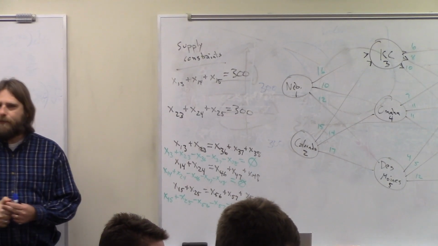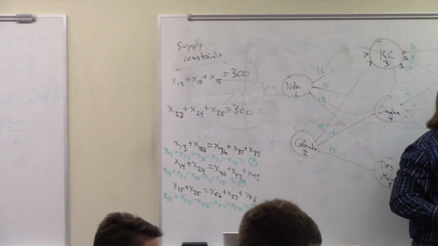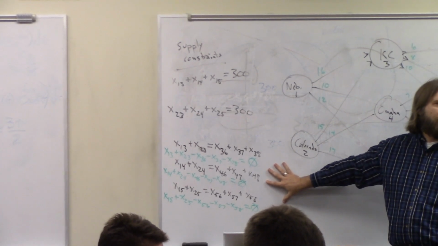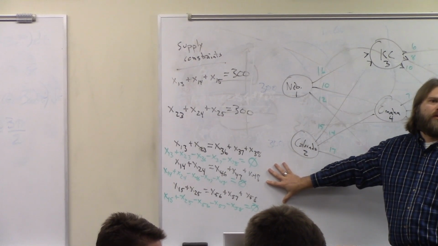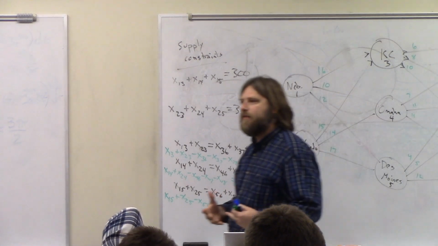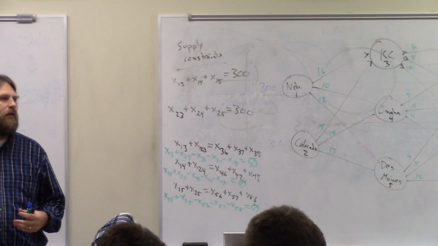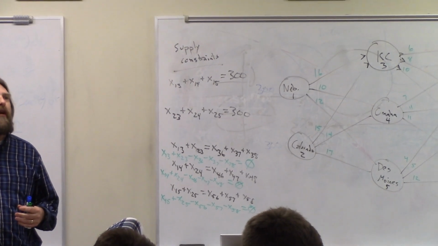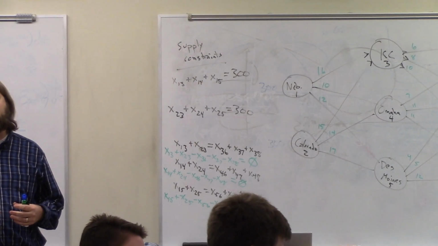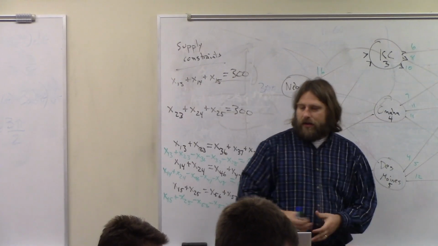All right? So now we have our supply constraints, we have our demand constraints, and then these are what you might call our equal flow constraints. In other words, everything that comes into that system has to go back out of that system right there. All right? Questions about our setup, what we're doing mathematically? Okay? Let's see how we set this up on the computer.